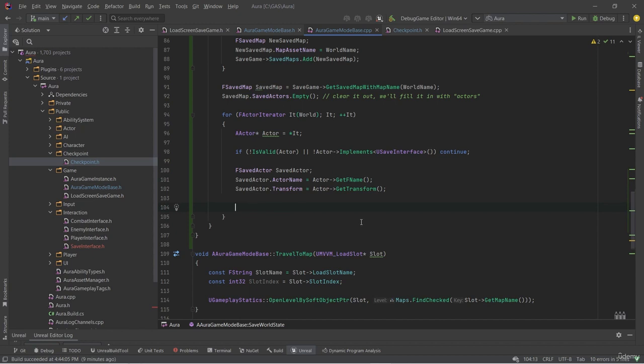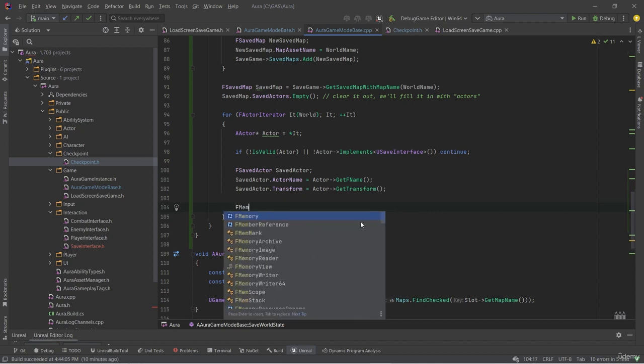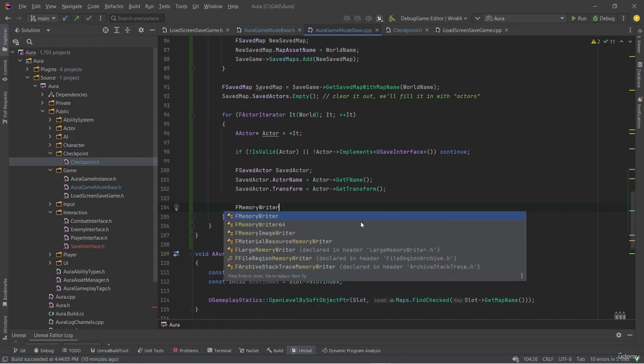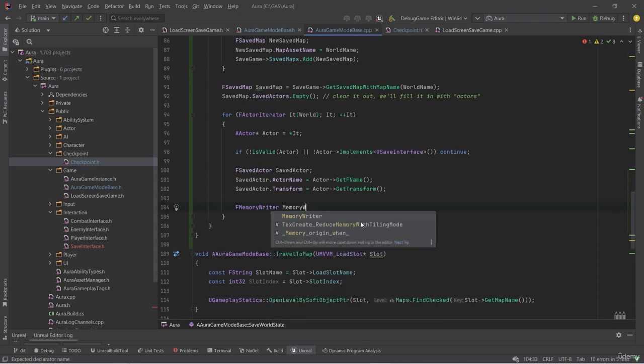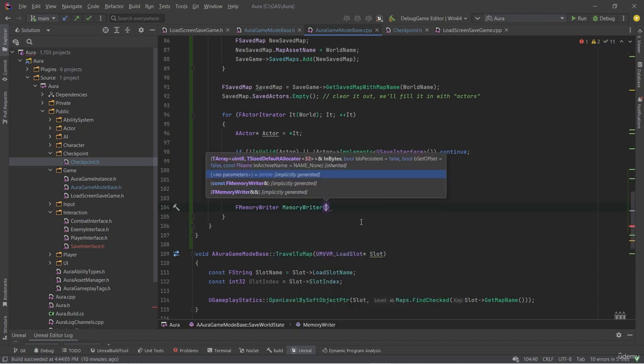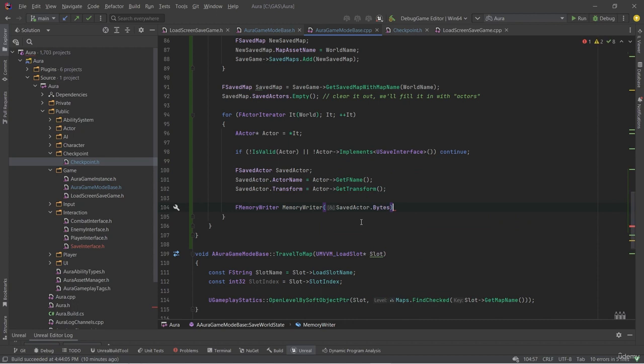Now, the first thing we're going to do is create something called a memory writer, an f memory writer. We're going to call this memory writer, and we're going to initialize it by passing in that byte array. We're going to take saved actor.bytes and pass that in.